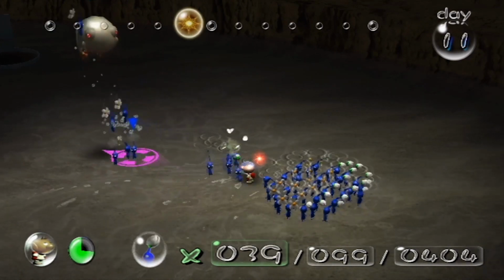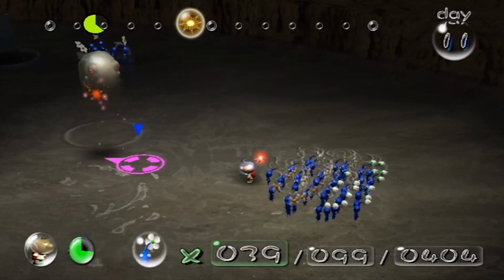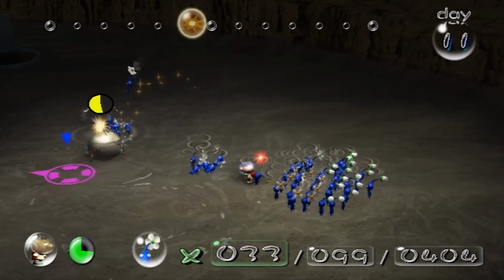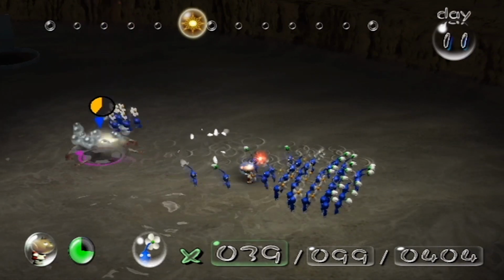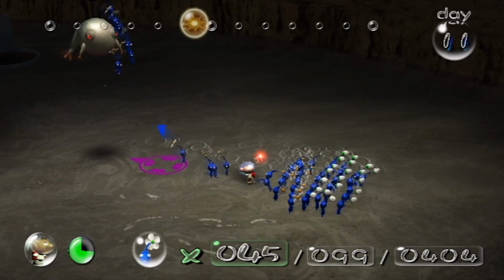Beautiful, beautiful. Oh, crap! Not so beautiful! Wallywog, I'm not calling you beautiful. You are the most hideous thing on the earth, next to Sheerwigs and Bulborbs. Well, I guess Bulborbs aren't really that bad. You can just, like, rush them, and they can't really do anything to you.